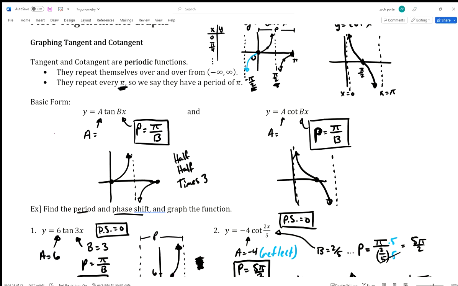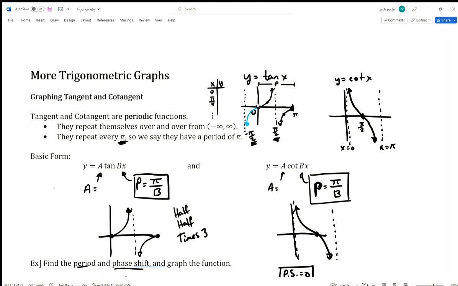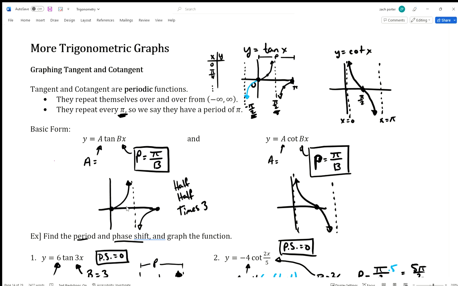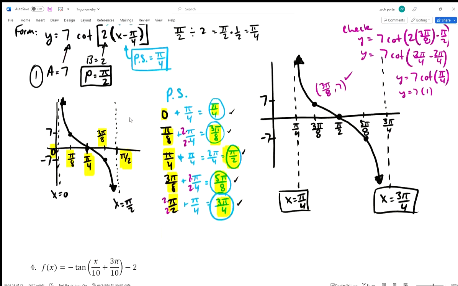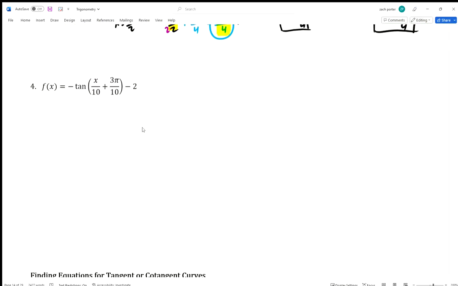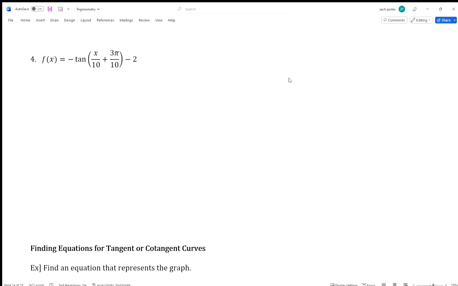Okay, so a tangent curve looks something like this. At least that's one way to graph it. If needed, the blue right here in this picture shows one full branch. Here we don't see a full branch. We see it's kind of broken up. But it's still good. It should be good if they say graph one full period, which is mostly how they want us to do things. All right, so back to the actual problem.